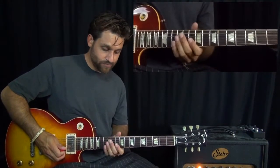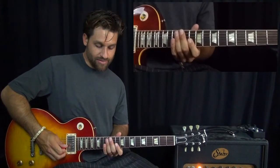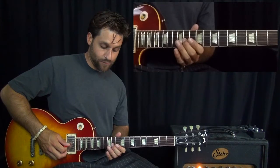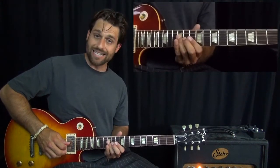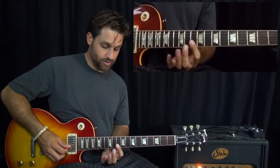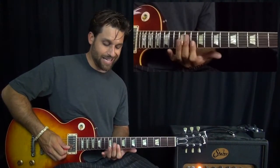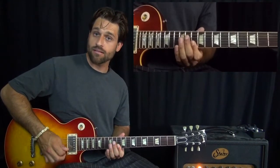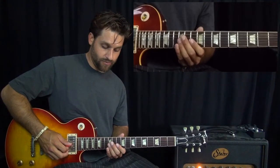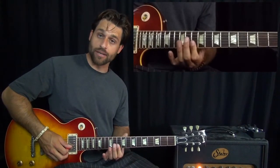Now that lick, that starts 11 with our middle finger, F sharp, to D, ring finger, to double stop D, high strings, 10th fret. And then you hit that twice. And then 12, hammer on to 11, and then the double stop again.